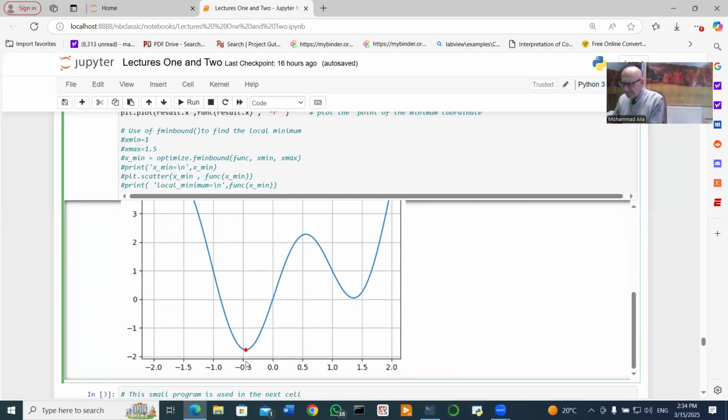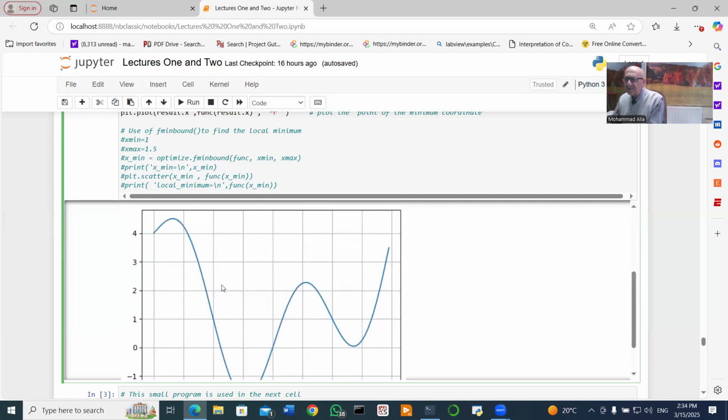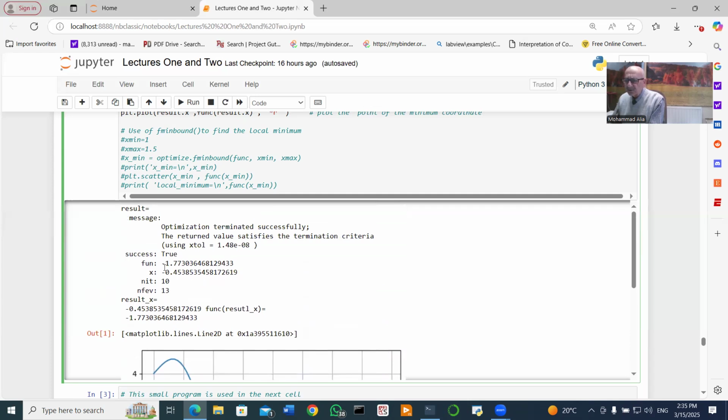This is the value of minus 0.45 on this axis. And the value which corresponds to this x value is the value of the function, which is here minus 1, here minus 2. It is in between, it is minus 1.77. So as you see, it's okay, normal.